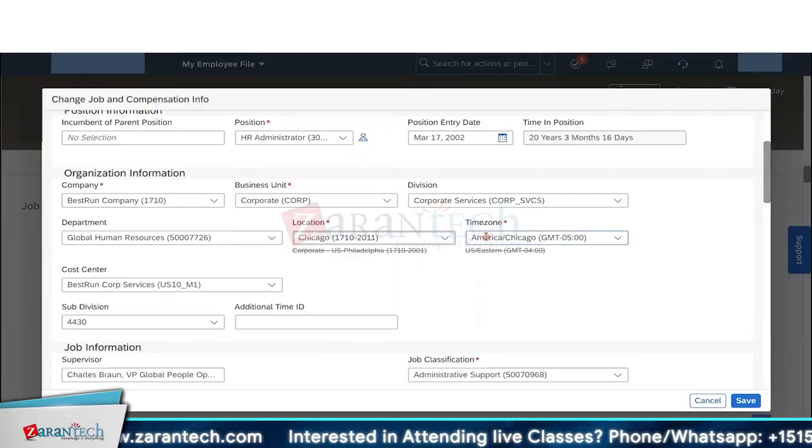So this is how, based on the data selected in one field, the data in the other field can be auto-updated. That is what we'll be achieving through business rules, and we call it a propagation. But we call it a propagation only if the triggering point is a foundation object. Based on the division, department, location, business unit, cost center, if any of these fields change and other fields get updated, then we call it propagation, guys.